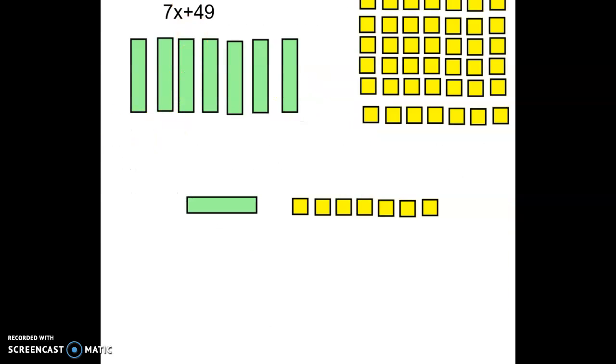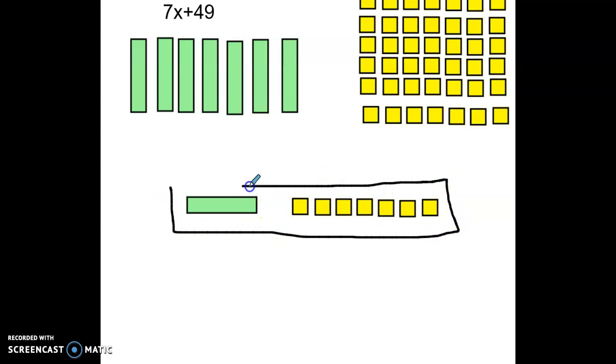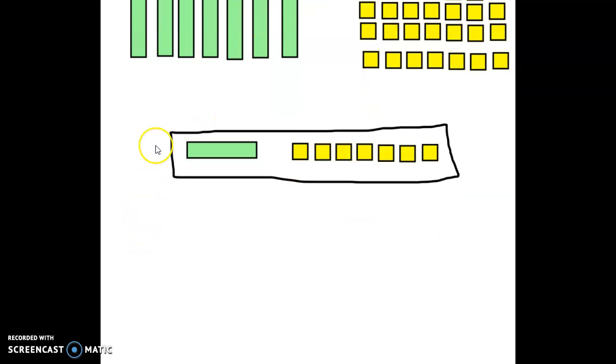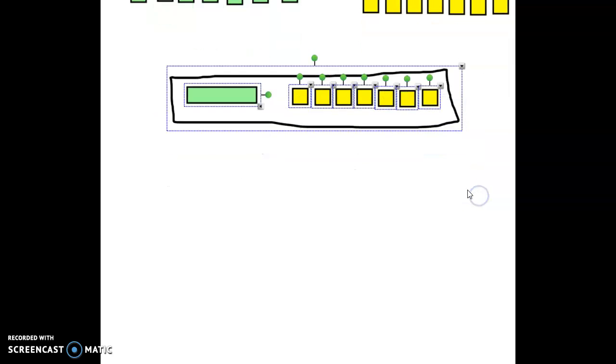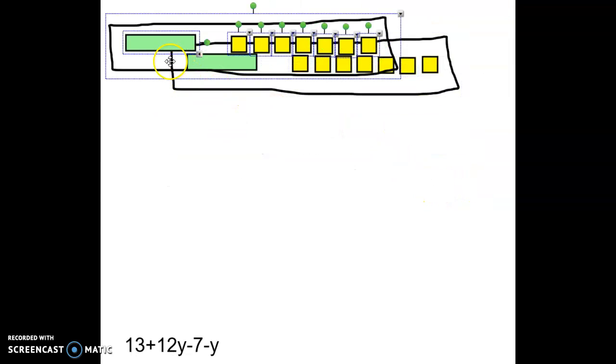In order to understand what else it's equivalent to, I'm looking at that first one where I see the 7 and then parentheses x plus 7. And what that really means, when you see that parentheses, that means I have a group, and in that group I have an x tile, and I have 7 unit tiles. But the 7 outside says I don't just have one of those, I actually have 7 groups that look like that.